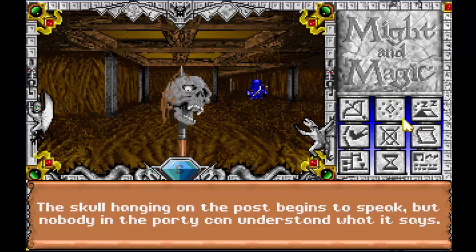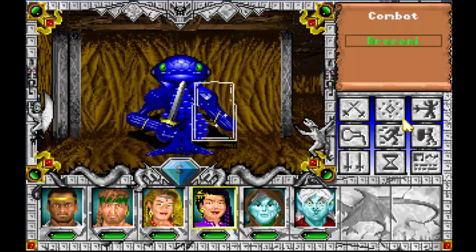The skull hanging on the post begins to speak, but nobody in the party can understand what it says.